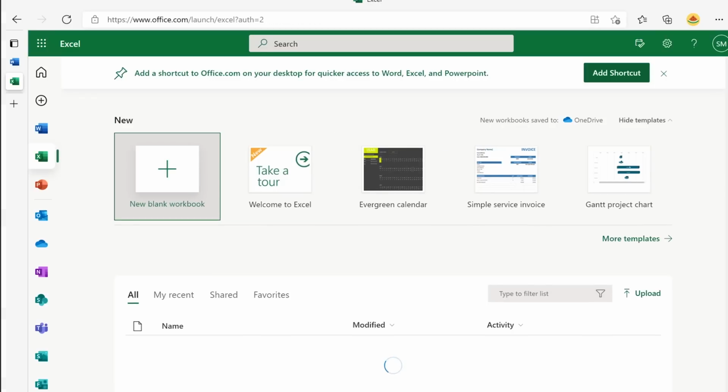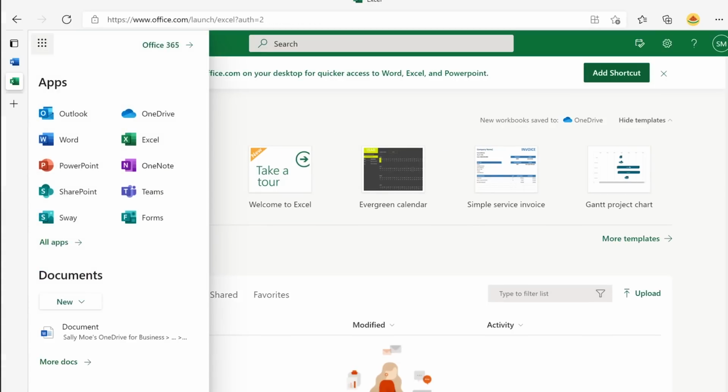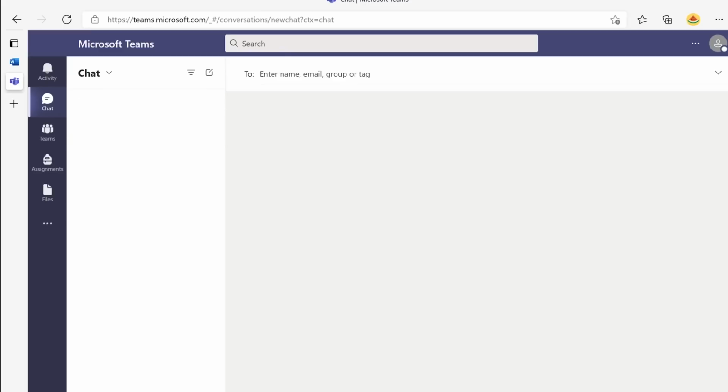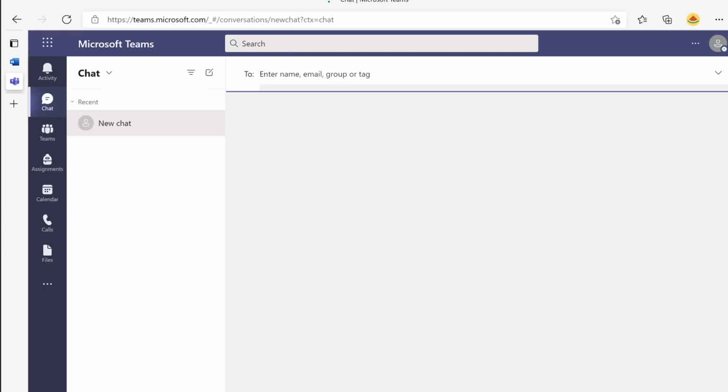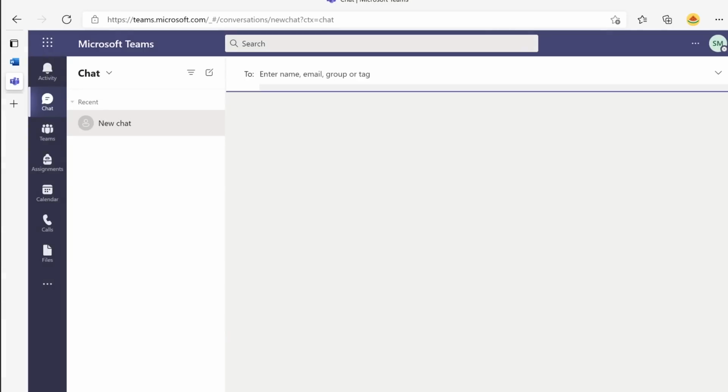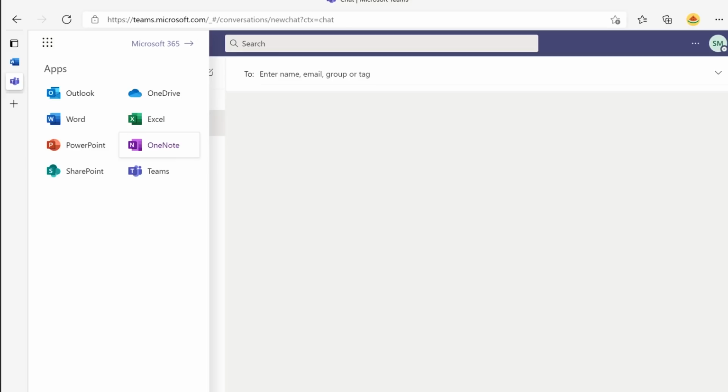We're going to go to Excel just to show you. Here's our Excel, and then, here's Teams. This is where you would collaborate, doing stuff with other team members and all that, which is great. And as soon as this loads here, we're going to do something else. This is basically a group chat that you start, right? This is what Teams is about. You can have joint calls and all that stuff. It's Teams, we're going to work as a team.